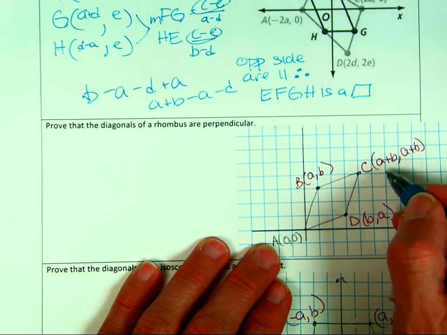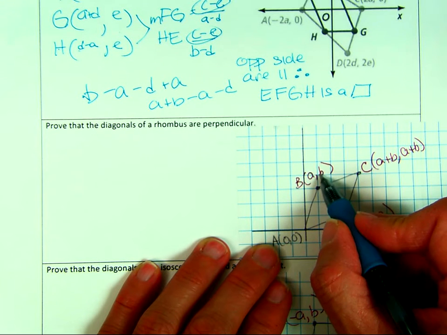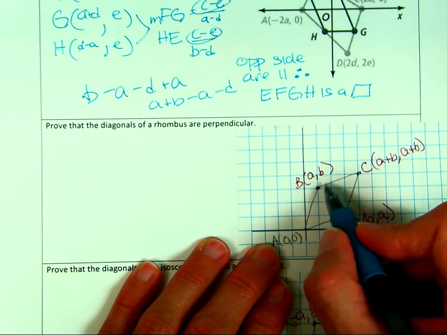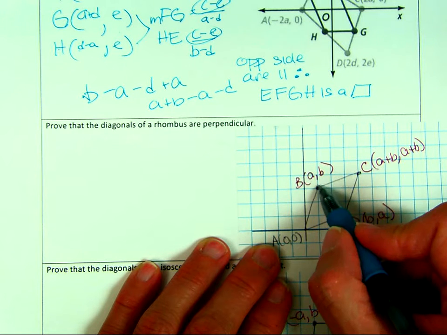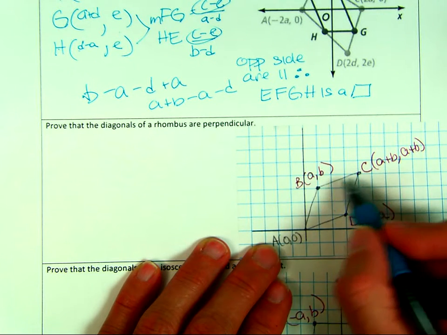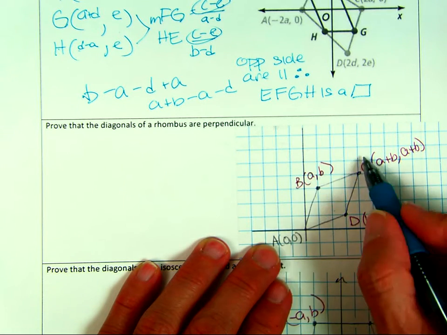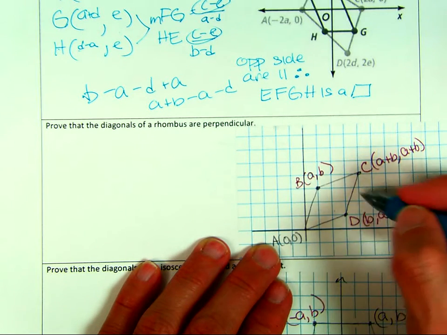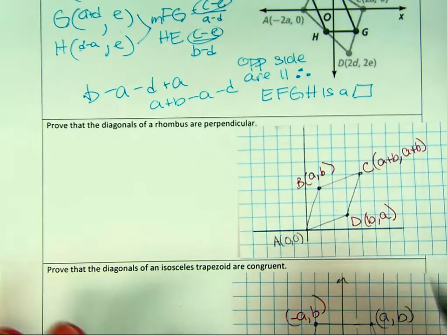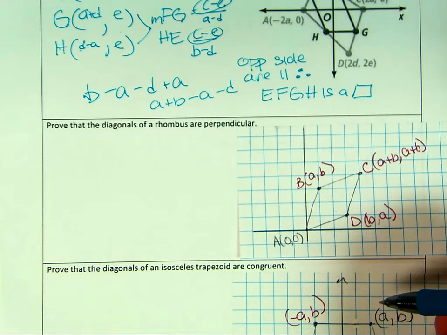And then I had to do the same thing. I had to go up the same amount and then over the same amount. So I'm calling this point, I went up from the original A, I went over B, and from the original B, I went up A. So you'll see that's how I got those points, by calculating how much I go over.